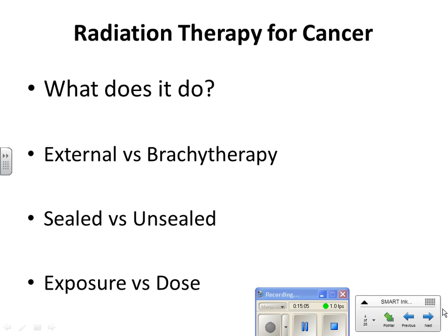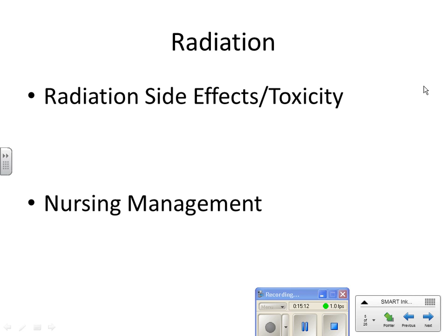So who's aware of what the side effects are of patients with, yes, Veronica. So it affected his taste because he was probably irradiated in that it was a head and neck. In his throat. So depending on where the radiation is being applied, based on where your tumor is, various areas of your body. So if it's a head and neck cancer or a lung cancer, patients are going to have issues with taste. They may actually have esophageal erosion, damage to the mucosa, inflammatory responses. They can have local skin changes like rashes or burns from external therapies.